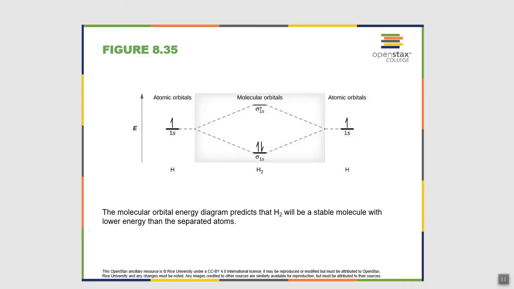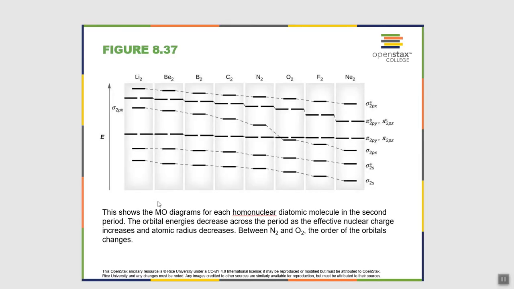Now let's look at period two elements. You can see what happens when you mix lithium, beryllium, boron, and so on. The interesting thing to note is that the pi orbitals for everything up to nitrogen are lower in energy than the sigma orbitals. But when we get to oxygen, fluorine, and neon, the sigma 2p is lower in energy than the pi 2p, which means the order of the orbitals is going to be different. For everything up to nitrogen the order is sigma 2s, sigma star 2s, pi 2p, then sigma 2p. For oxygen and beyond, the order has flipped.